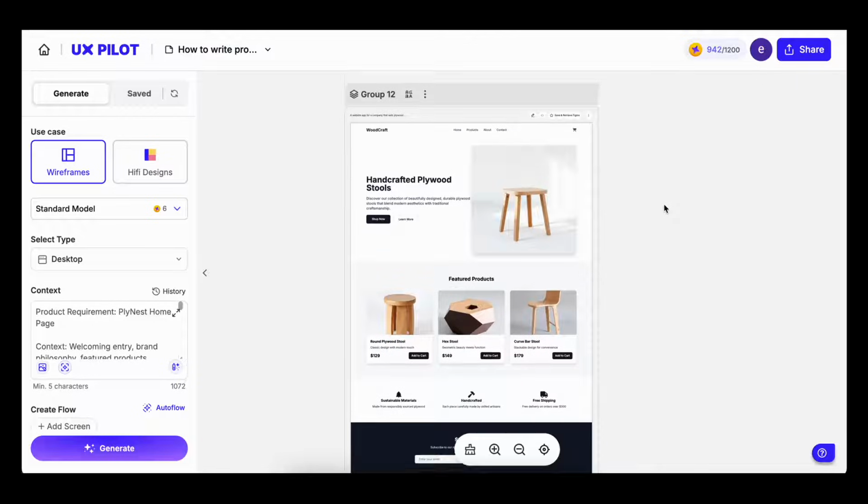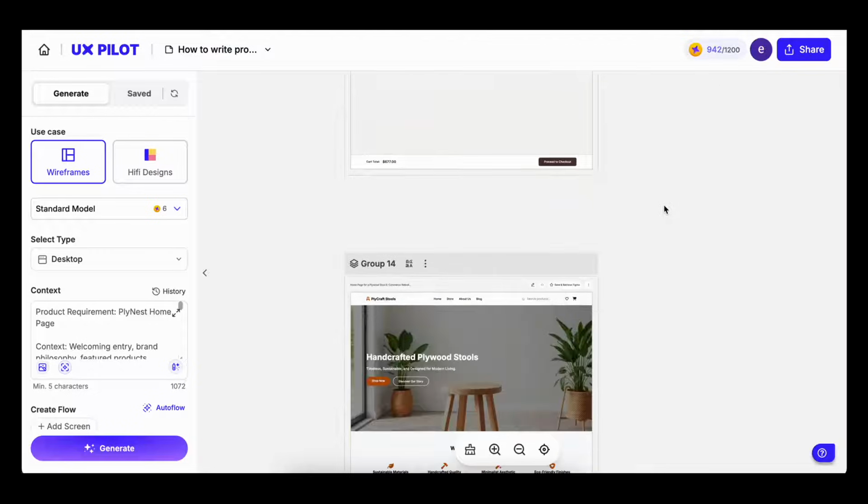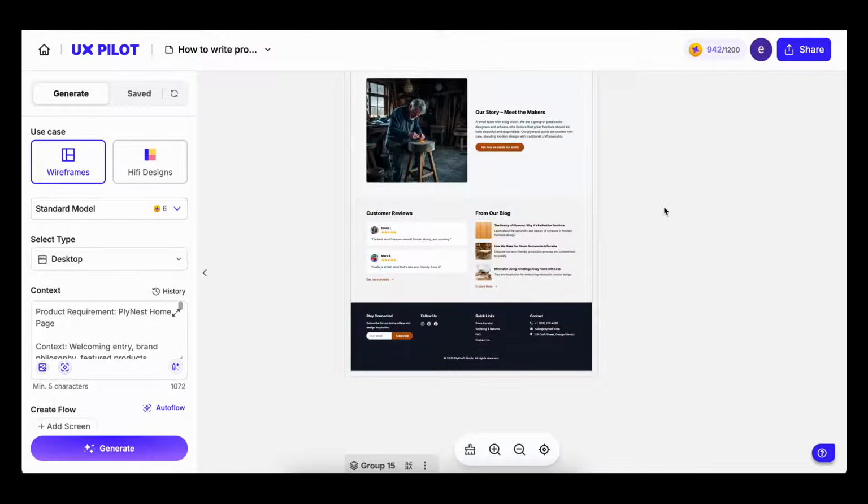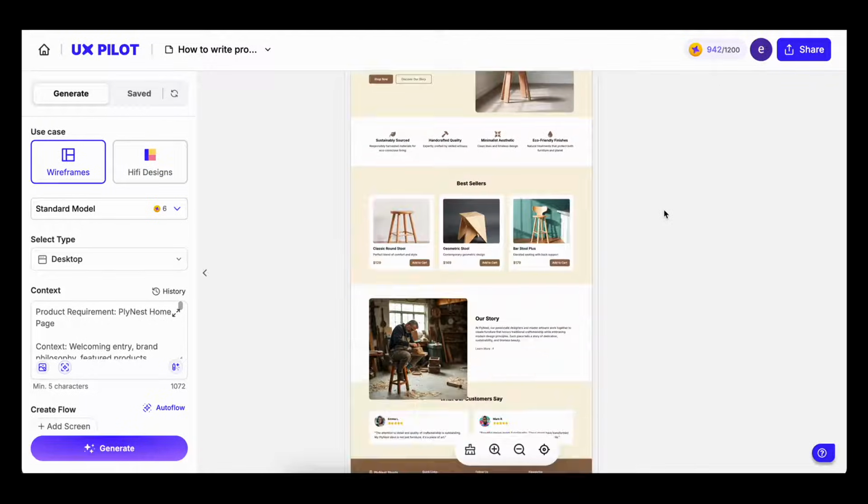If your AI-generated designs aren't hitting the mark, the problem may not be the AI, it is your prompt. Today I will show you how to write better prompts for UXPilot that lead to more precise, high-quality UI designs. We will generate an e-commerce website from scratch and see how different prompts impact the result. Plus, I share some tips to work more efficiently and save credit. By the end, you will know how to write AI prompts like a pro and get the exact design you want.